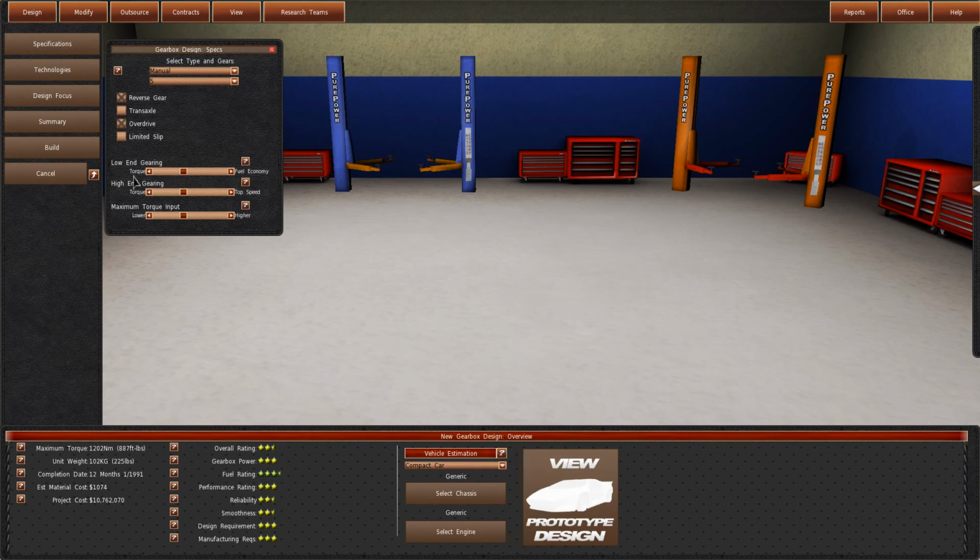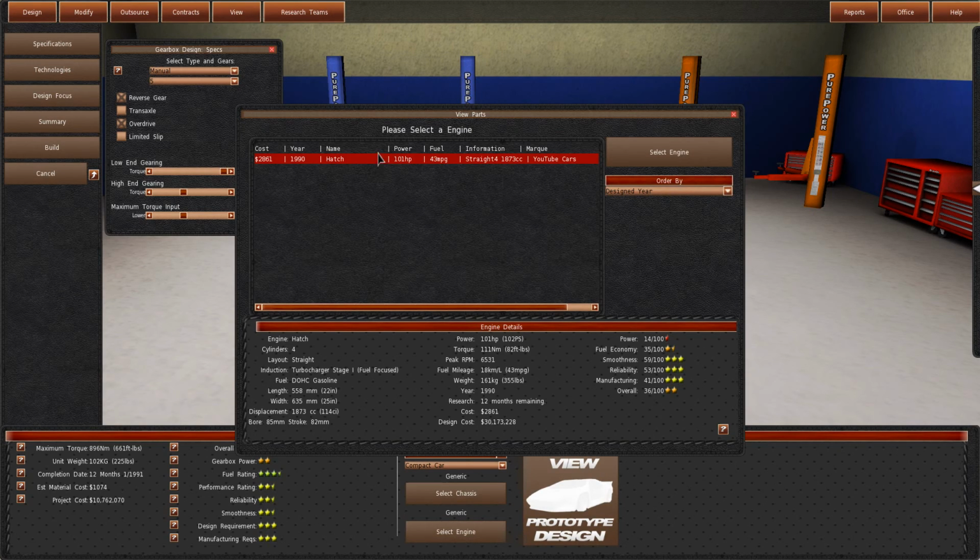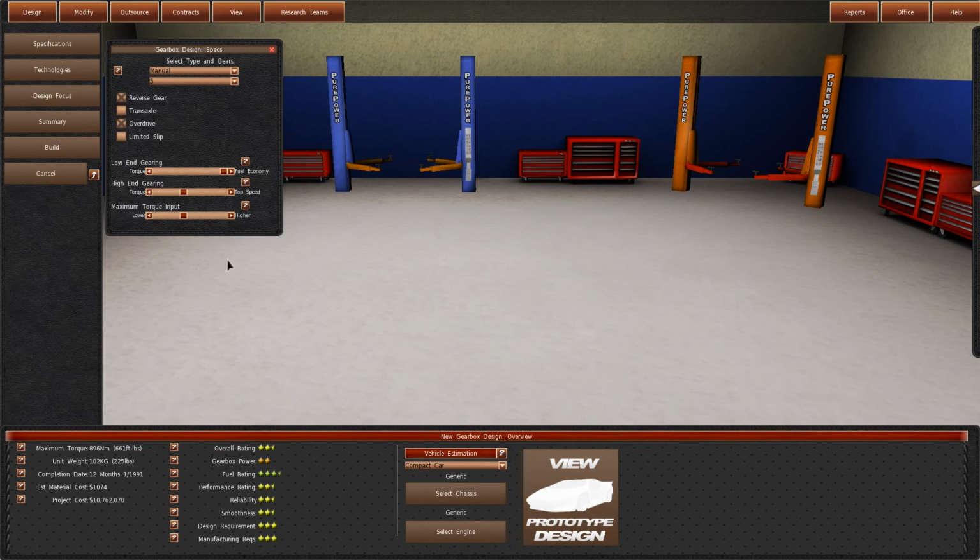Specifications, well, it doesn't need to have that much torque. Torque is this figure, because I remember the car had about 150, something like that. Select engine, here you go. Oh no, only 111, 82 pound-feet, that's nothing. So we can just decrease this loads, look at that.